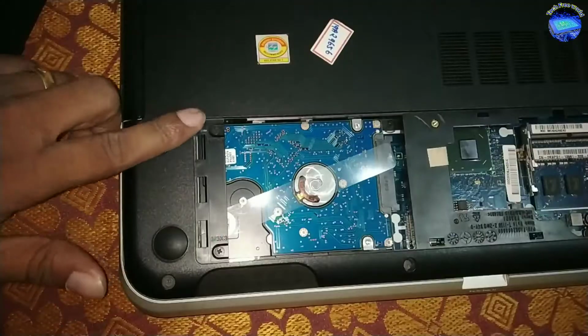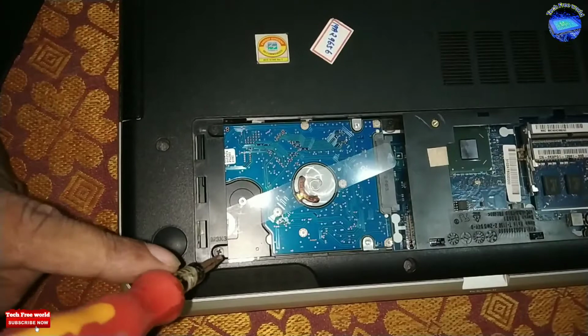After that, we can see the hard disk. It also has two screws. Remove them.